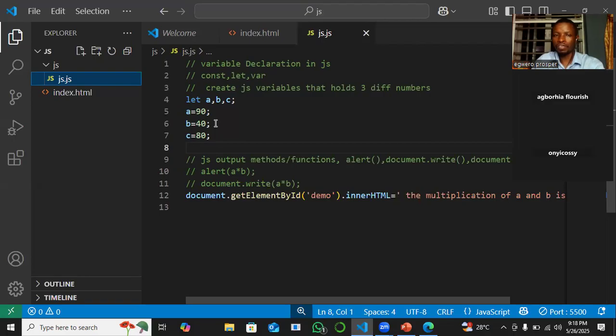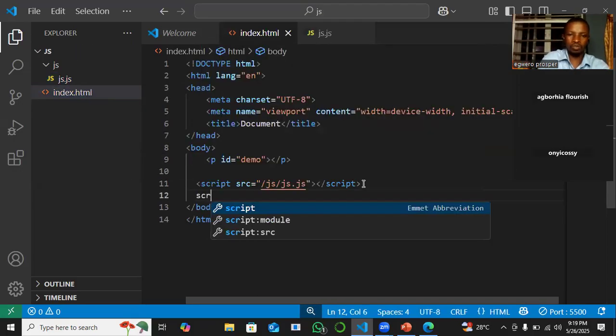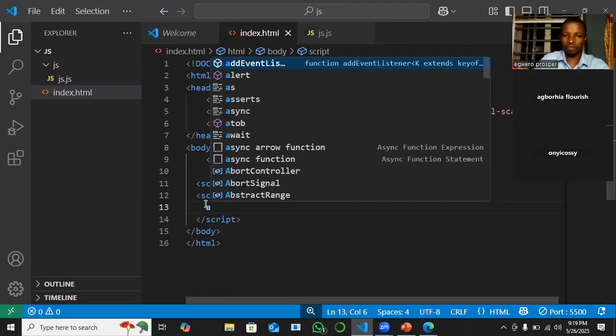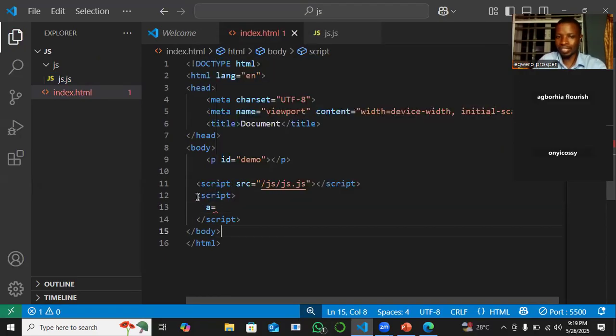No, sir. Now, you know that when we were writing our JavaScript the other time, I need to emphasize this. Here we have to write like that, A equals to, and we have to write them inside this script. Yes. Good.